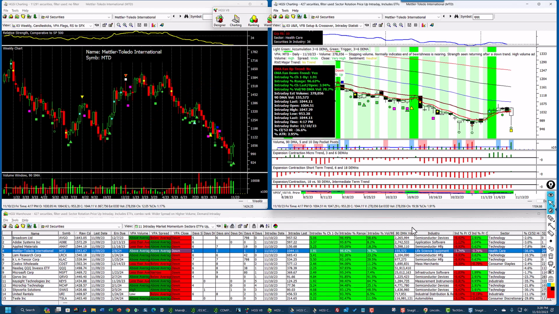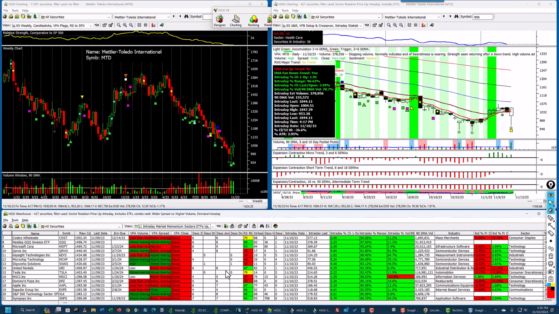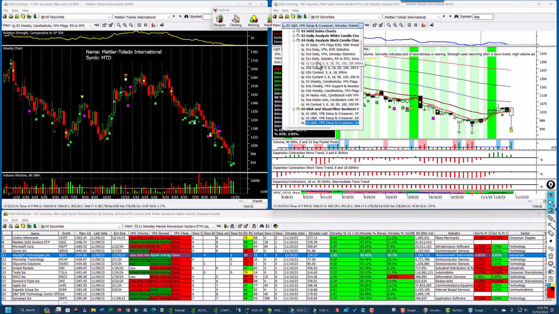Now I can see that I forgot to put a couple of fields in here that I like to have: relative strength and Kirkpatrick. I'm going to pause this video and put them in. They were in there, but they were just out of view here, so I just had to bring them into view. But I like to have the relative strength in here because it tells me how strong these stocks are compared to the rest of the stocks in the database. This stock that I looked at here, Keysight, you can see that it only has an RS rank of 20. And it's pretty obvious why. It's been in a downtrend for quite some time.